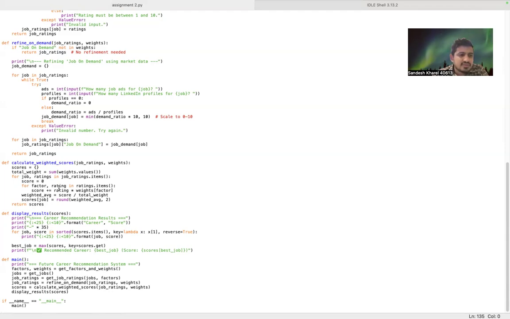The purpose of this function is to fairly calculate which job is best for us based on both performance and importance of each factor. We are in Australia here, so we have to look at everything, like whether our work-life balance and salary are high or not. So this function calculates the best score so that we look for the best job in our daily life.